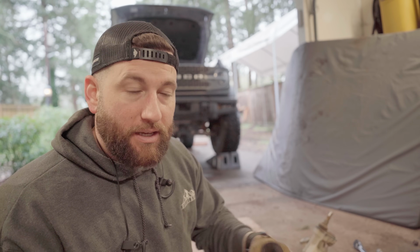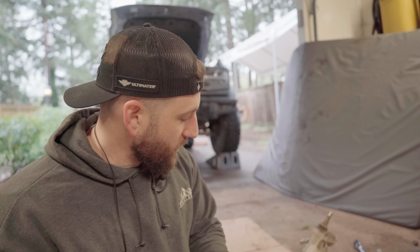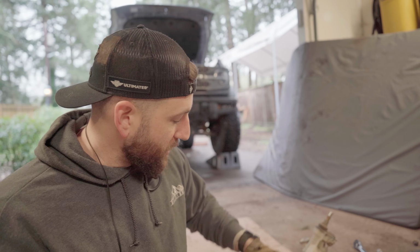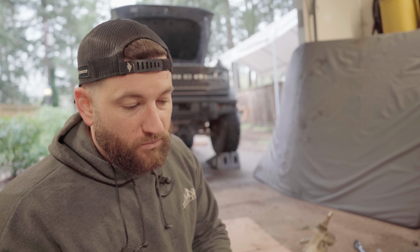I think I'm lucky and water didn't get into the rack itself. It got into the end cap for sure, but I don't think it went much further. If it did, I would think I would see it on the other end of the rack. All the same, I'll pull that bearing and see if that was the case. Other than that, I'm just gonna clean up the end cap and this side of the steering rack as best I can, button it back up, and then we'll call it good after that.